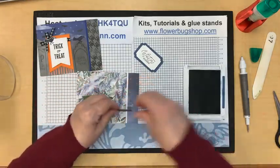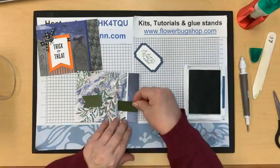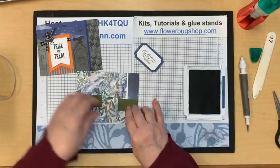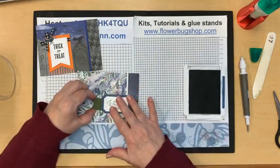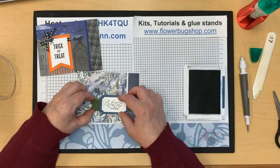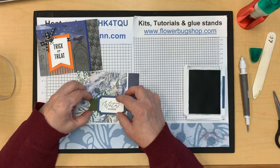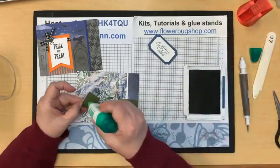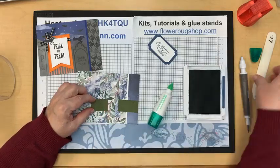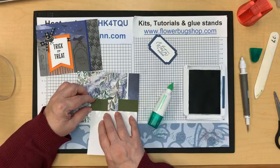Okay, so this one is going to be glued, and this is textured. I had that in my scrap. I didn't use it, it was just in my scrap. So nobody knows after I glue this that it is like that. So I could bring that as far over as I want to. I think I'm going to go pretty far over. Okay. Nobody knows. So if you want to be sure that's straight, use something straight to help you out.